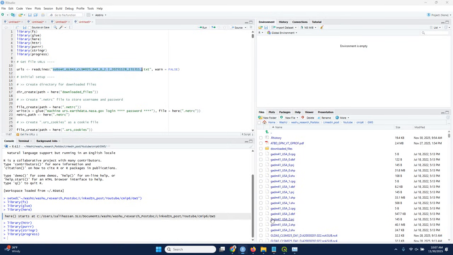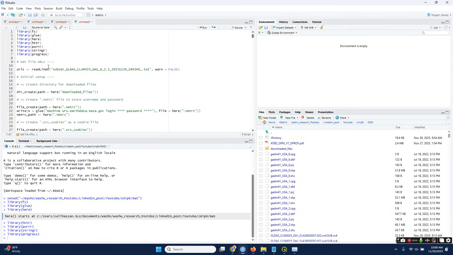Click on it and just copy, go to R and be careful. You should replace your file before the end of dot, like this one. If you miss it like this, the data will not download.